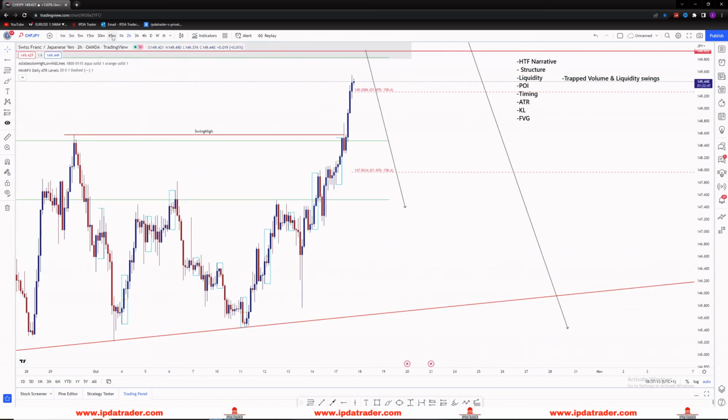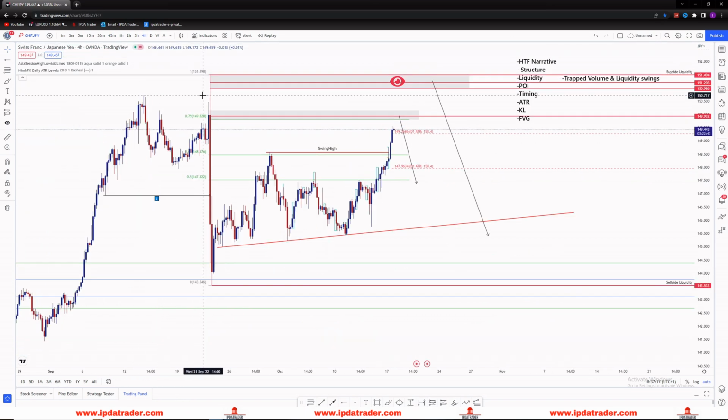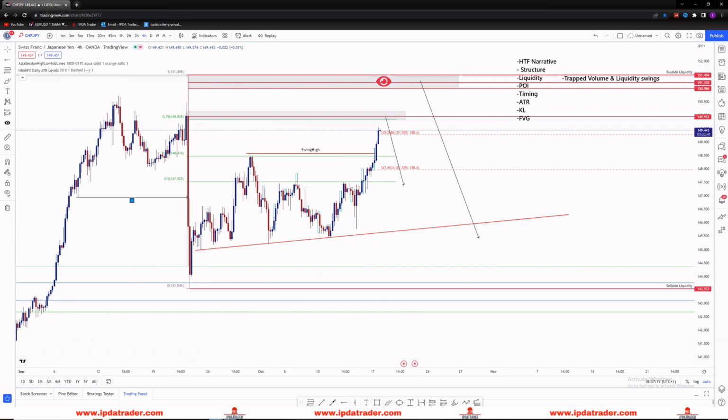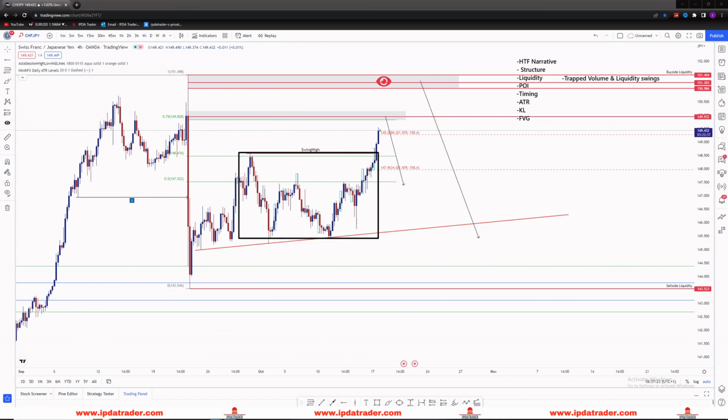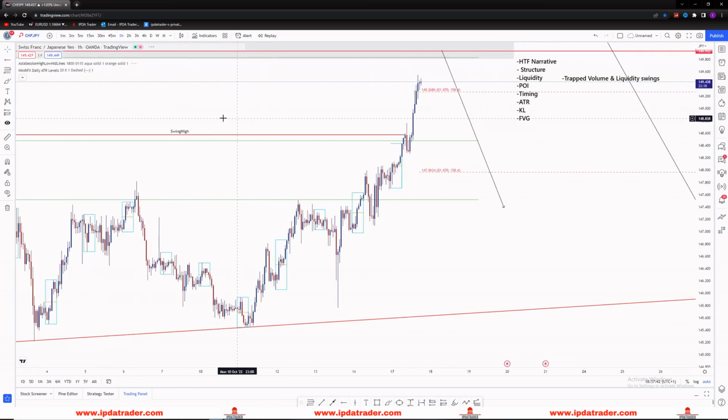Now, when we talk about taking buys, which could very well occur, if you remember my last video, we can very obviously see that we have a consolidation that took place over there. We've now broken above it. So what I'm going to do now is zoom into the lower time frame and look for the last block pre-break, because I know that price is likely to be magnetized to that area. So let's delete the drawings, let's zoom into the lower time frame, and let's go through that exact same process.